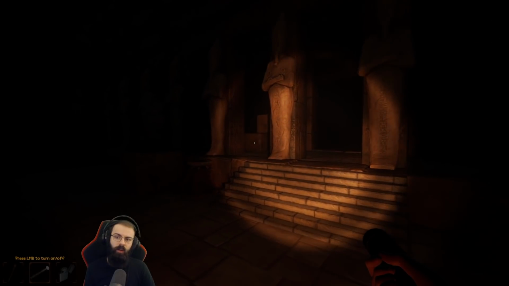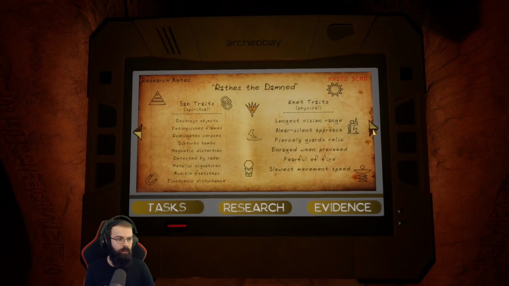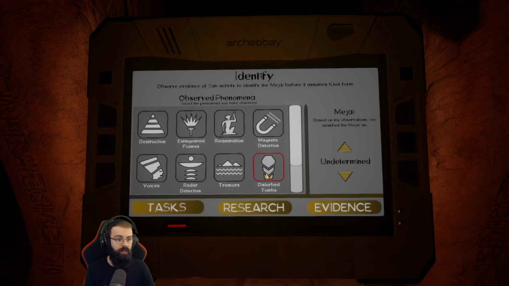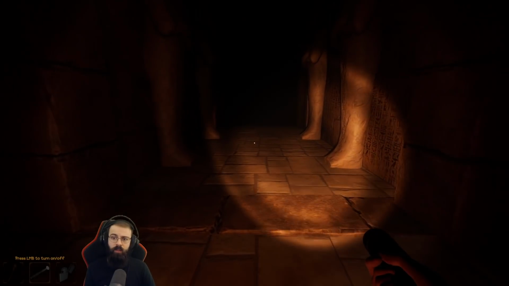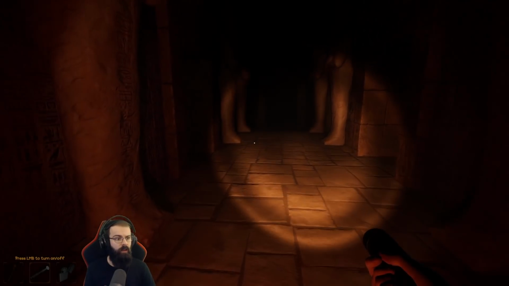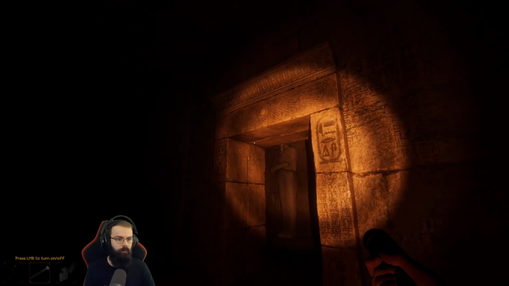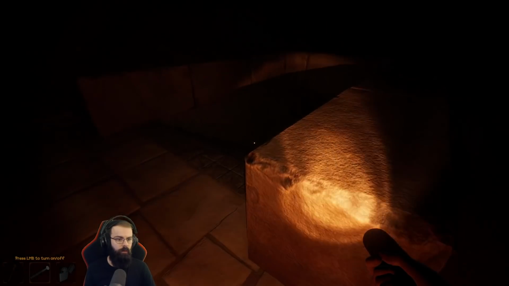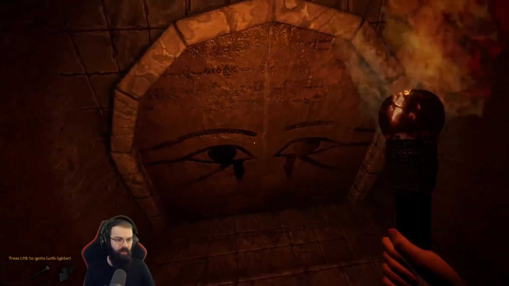First step, we need to identify what Magi we're dealing with by observing different phenomena. As of the list here, as you input these, it will narrow down who you're dealing with out of the 4: Nekref the Shadow, Office the Forgotten, Deccan the Lost, or Rathos the Damned. Enter the tomb. Let's do this.